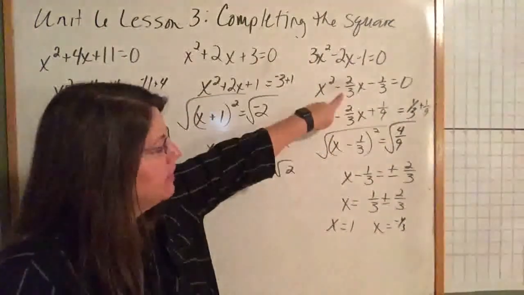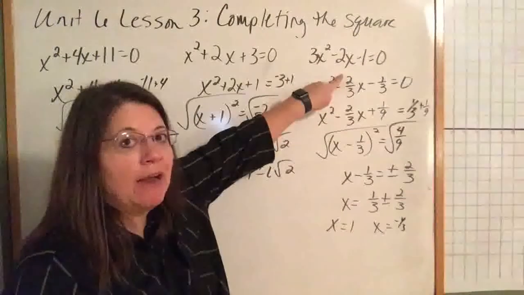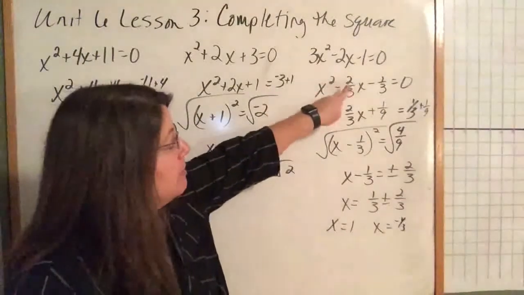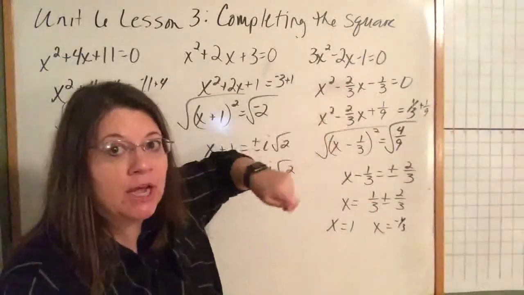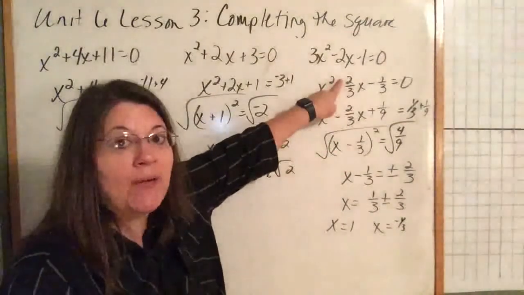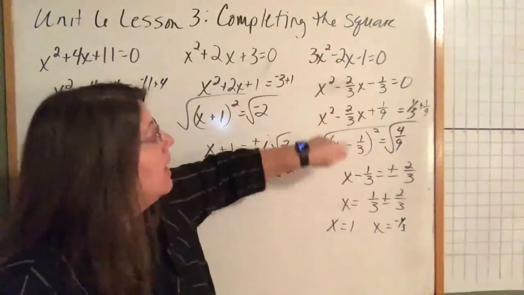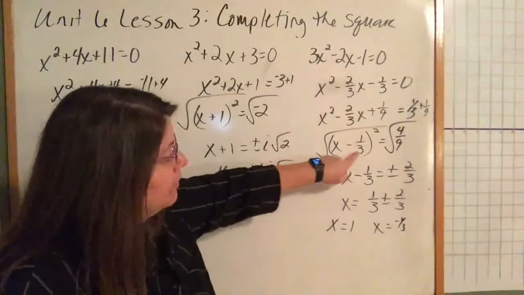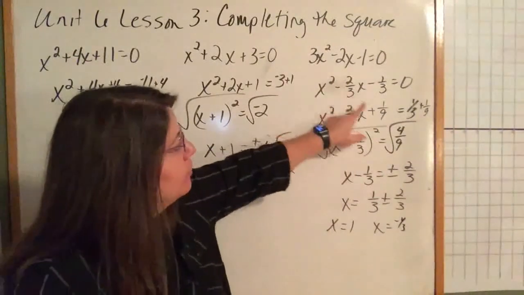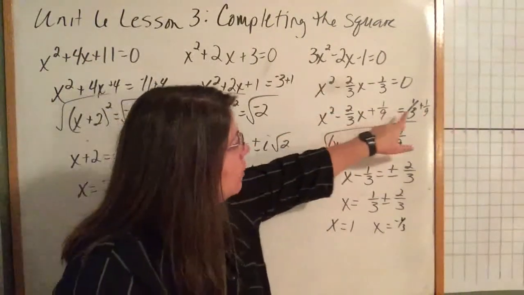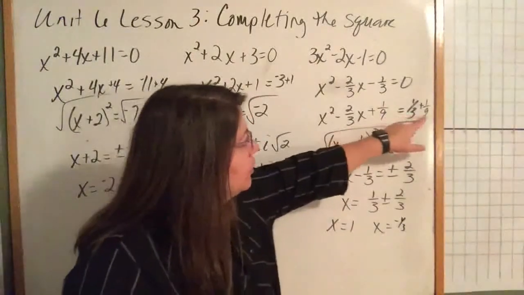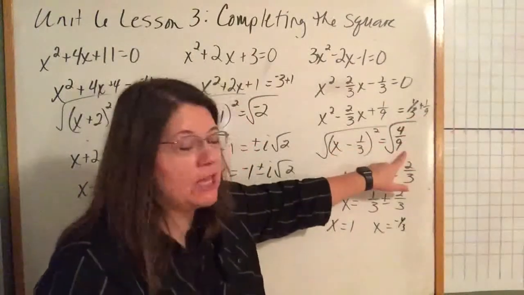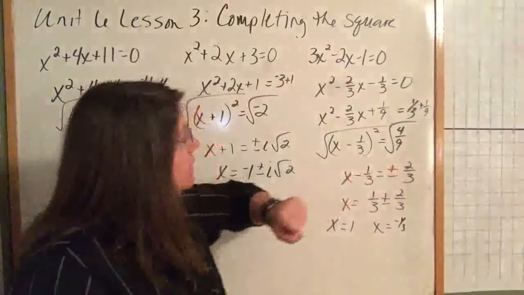Now, the good news here is anytime you have an even number up here, half of that fraction is just going to be half of the top number over the denominator. So half of 2 is 1, so half of that would be 1/3. So that's my half number, 1/3, so that's what ends up being here. 1/3 squared is 1/9. I add that 1/9 to both sides. 1/3 plus 1/9 is 4/9. Again, you can do this on the calculator.